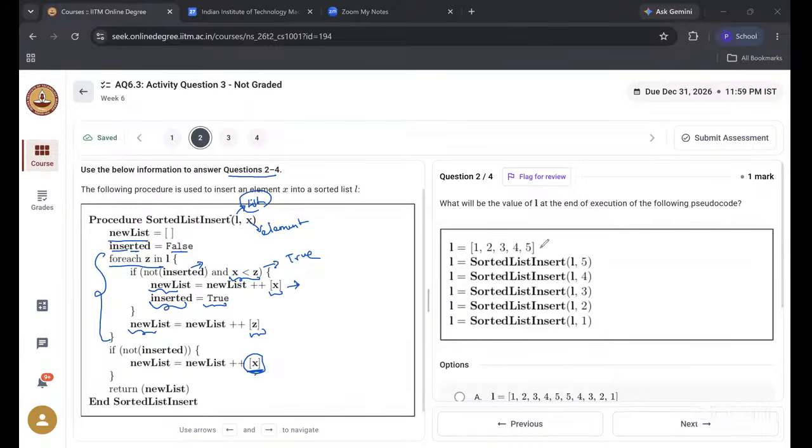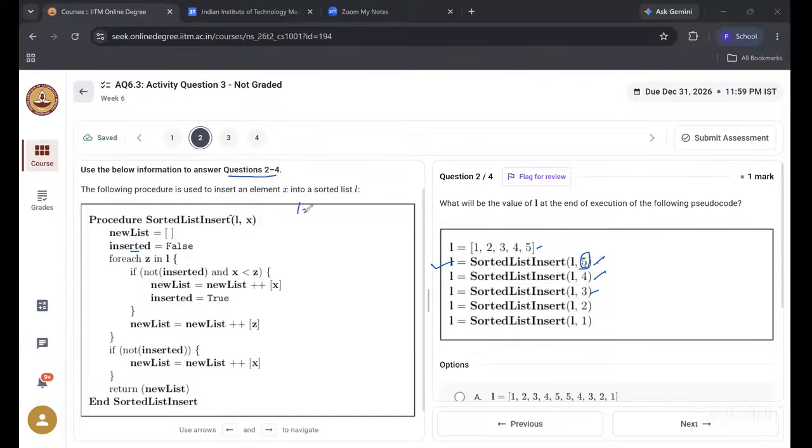So, okay, let's take an example, whatever is given here. Let's look at 1, 2, 3 examples, then it will be much clearer. The first time the procedure is called is sorted list insert, L is 1, 2, 3, 4, 5, and this is the element that we need to insert.